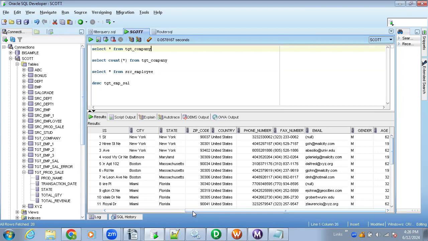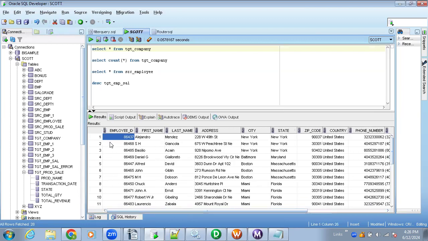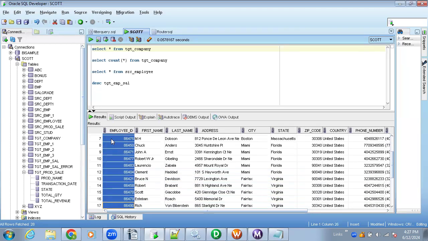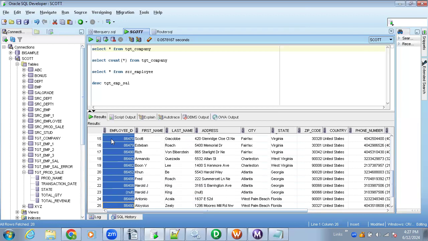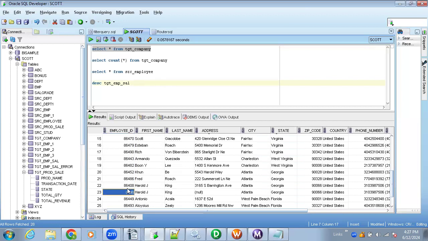There might be a chance that one of the employee IDs does not exist in the tabular format also. That could be your left outer join. And where the salary value does not exist, which is nothing but your null value, that needs to be in the right outer join. Now how to do this? Let's see. Deliberately, I kept the employee ID values in SRC employee.